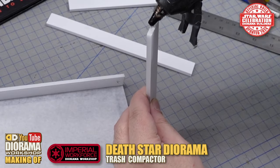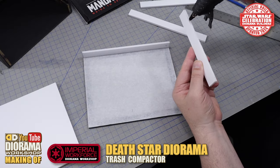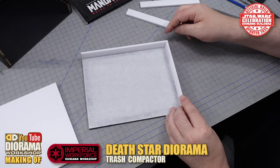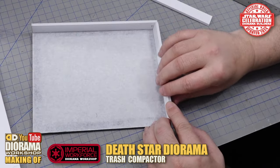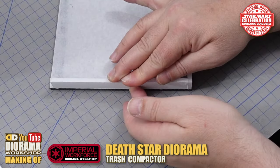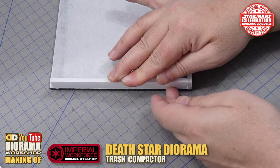Put a little bit of glue here and then along here, align it here in the corner. So I'm pushing here to put pressure there. Flush here, pushing down. Once the glue starts cooling down, wipe off any glue strings that you see.